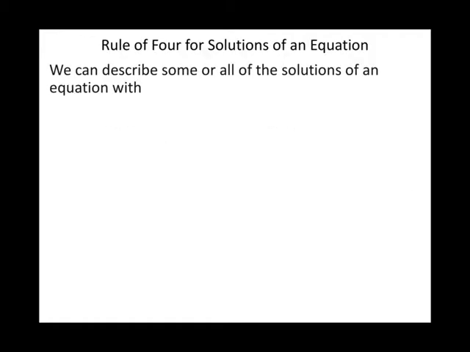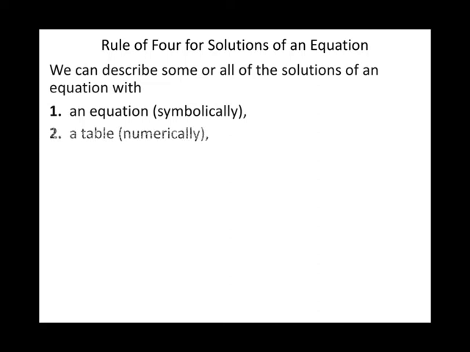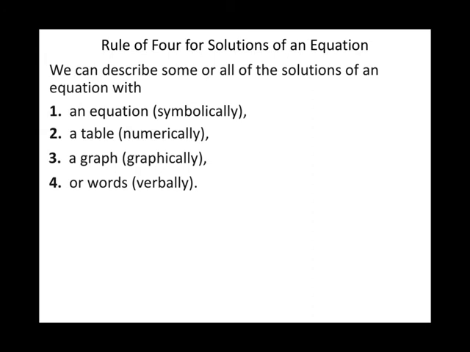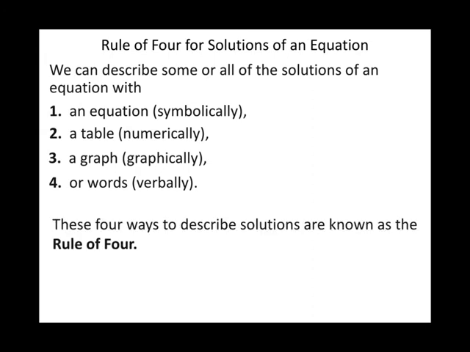Okay, rule of 4 for solution of an equation. We can describe some or all of the solutions of an equation, first, symbolically with an equation. Number 2, numerically with a table. Number 3, graphically with a graph. Or lastly, verbally. So this is going to be the 4 ways to describe the solution, and we call it the rule of 4.